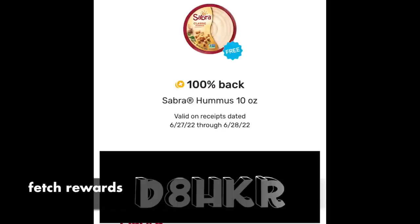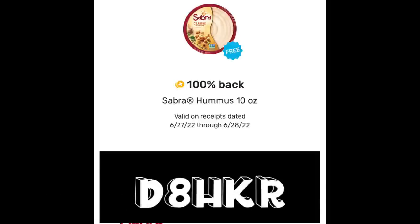Going over to your Fetch Rewards account, check your discoveries page. I have a 10-ounce container of Sabra hummus. Talk about the greatest way to start celebrating the 4th of July — this is perfect for any sort of party. If you've never heard of this app, check out the link in the notes. When you use my referral code and photograph any receipt — anything, even a Taco Bell taco from last week — you're given two bucks, very generous, plus like free hummus. Yes please. Another item to grab.